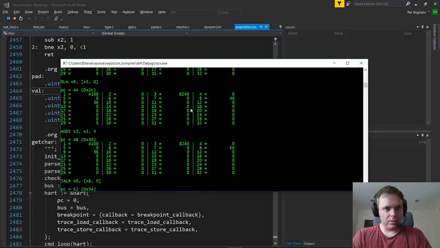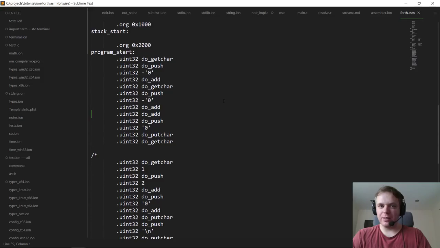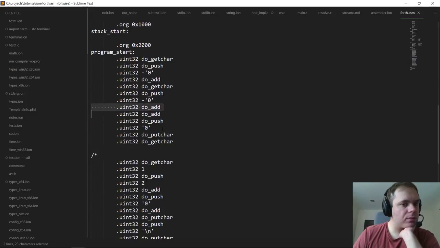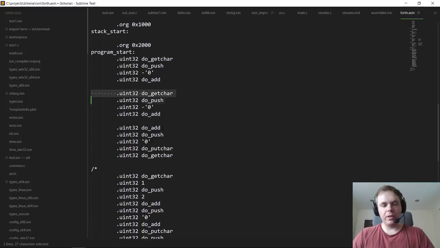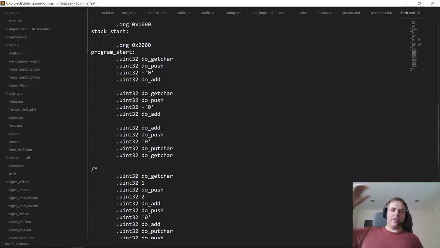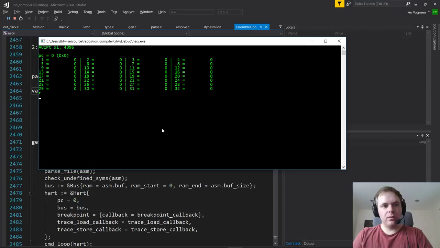Seven plus. So what did it actually print here? It printed 48, so it didn't actually add anything to it. So at this point, you should have the numerical values of the two things you just read on top of the stack. You add them, and then, oh, here. I have to do this. That's the reason. It's stupid. 3, 4, 7. Correct.